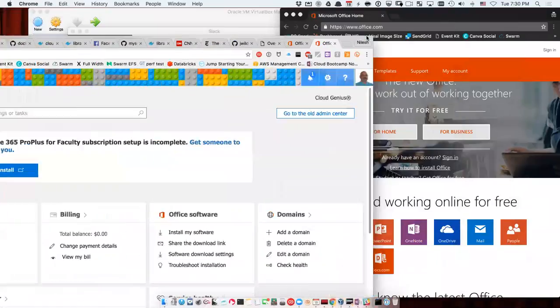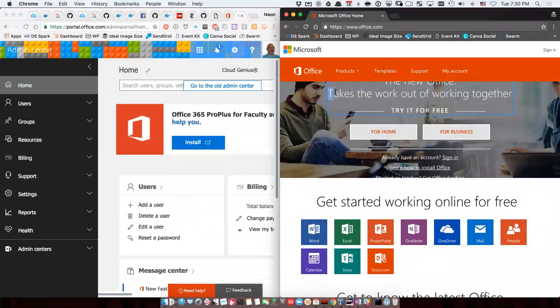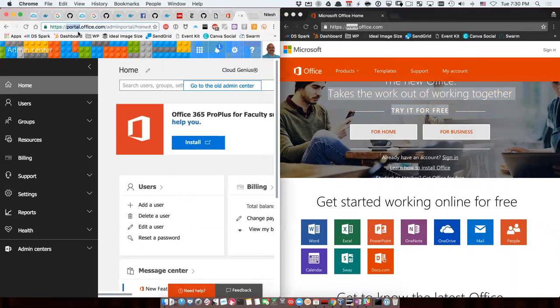On the left side, what you see is portal.office.com, which is the internal portal for Office 365 customers. Whereas on the right side, you see the marketing site where Microsoft sells Office. And it is a different location. It's www as opposed to portal.